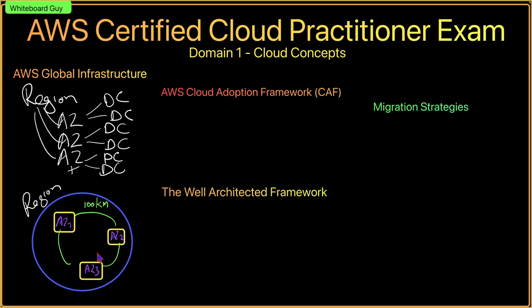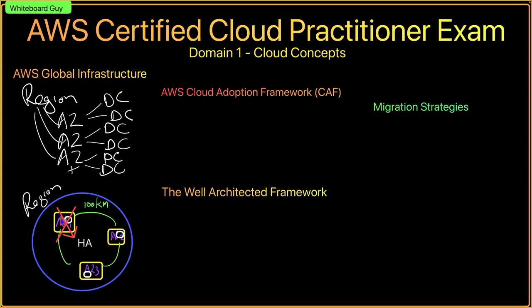Now, this also speaks to another concept that AWS has, and this is the concept of high availability. So if you've got infrastructure, you will potentially move that infrastructure. For instance, you could have an EC2 instance in one availability zone, another one in a different availability zone, so that if there's any kind of failures between these availability zones, what you are definitely guaranteed of is that your services will still be available, routing through to the other availability zones, using services like load balancers. So from your global infrastructure, these are the important concepts to remember.